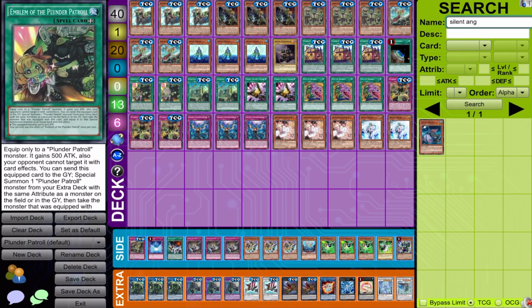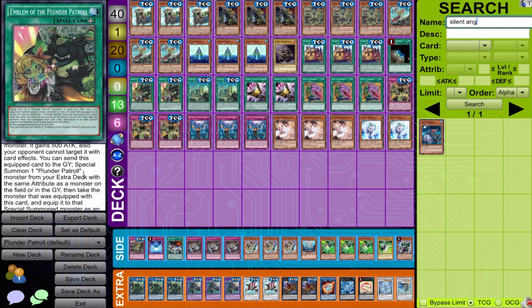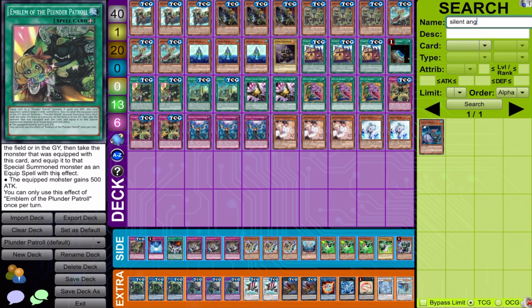Next, we have 2 copies of Emblem of the Plunder Patrol, which is an equip spell, where it gives the monster it's equipped to 500 attack. Also, your opponent cannot target it with card effects. But the cooler part of the effect is that you can send this equipped card to the graveyard, special summon 1 Plunder Patrol monster from your extra deck with the same attribute as a monster on the field or in the graveyard, and then take the monster that this card was equipped to, equip it to that monster, and it gains 500 attack.